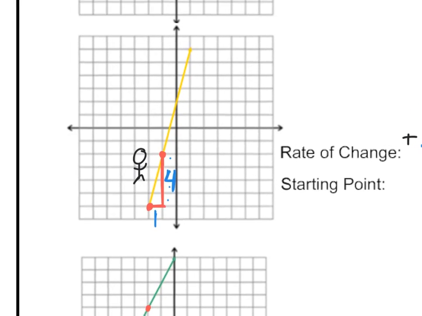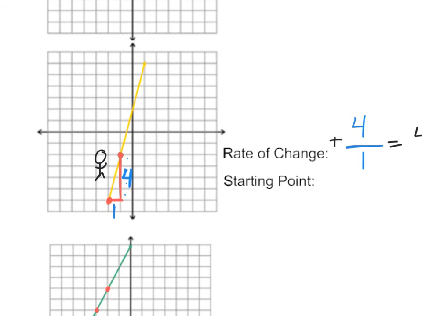Now the starting point is where the line crosses the y-axis. Remember, your y-axis is this one. So the line crosses the y-axis right there. That's your starting point. I know it doesn't look like it, but that's what we call it. We call that the y-intercept. So that point right there, actually, by coincidence, again, is 0, 2. Because it's 2 squares up and it's at the x equals 0 axis. Okay.